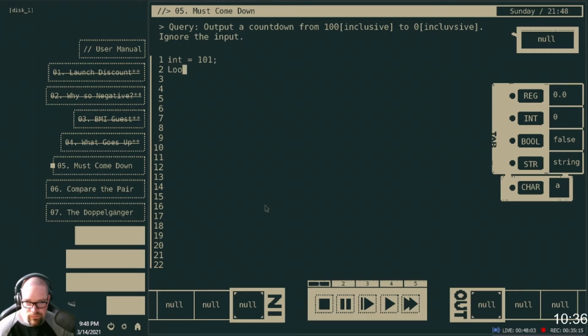So it's loop, right? And then int minus minus, output equals int. And then I can just say jump without doing the conditional. So jump loop, right?